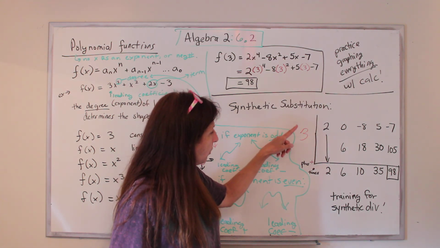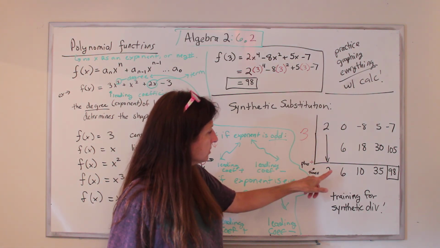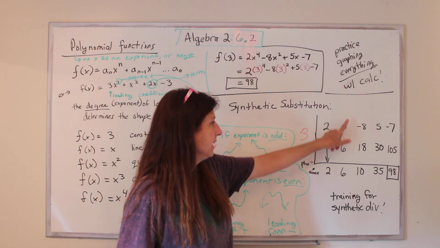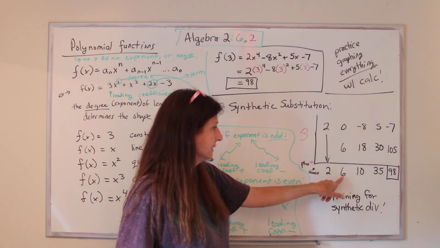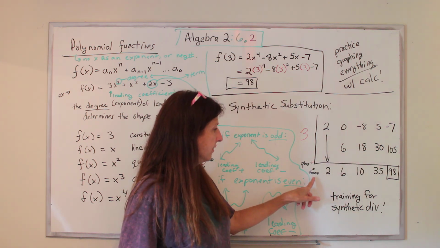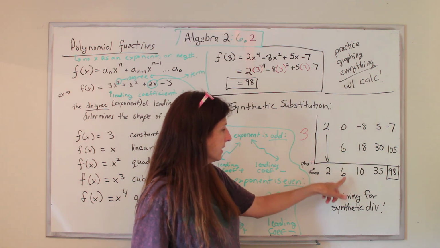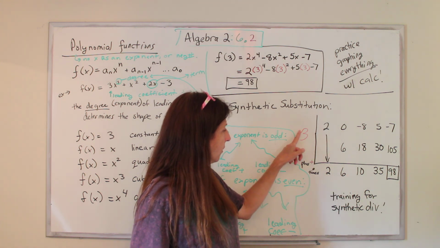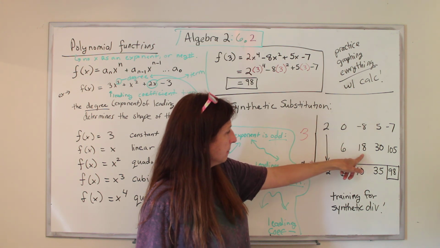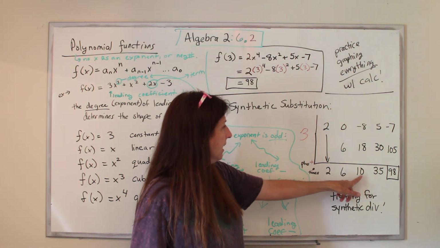You do 3 times 2 is 6. And then 0 plus 6 is 6. See how this is your addition line with the plus there? So that's why my times is down here, okay? So now I do the 6. 3 times 6 is 18. -8 plus 18 is 10.